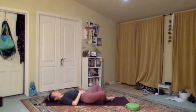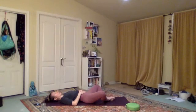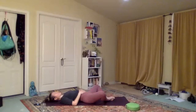If you have any discomfort in your lower back here, see if you can release it by just breathing into it. If that doesn't happen, you're more than welcome to bend your knees, put your feet on the actual ground, and let your knees fall inwards. See if you can start breathing into your belly. And we will actually finish here.